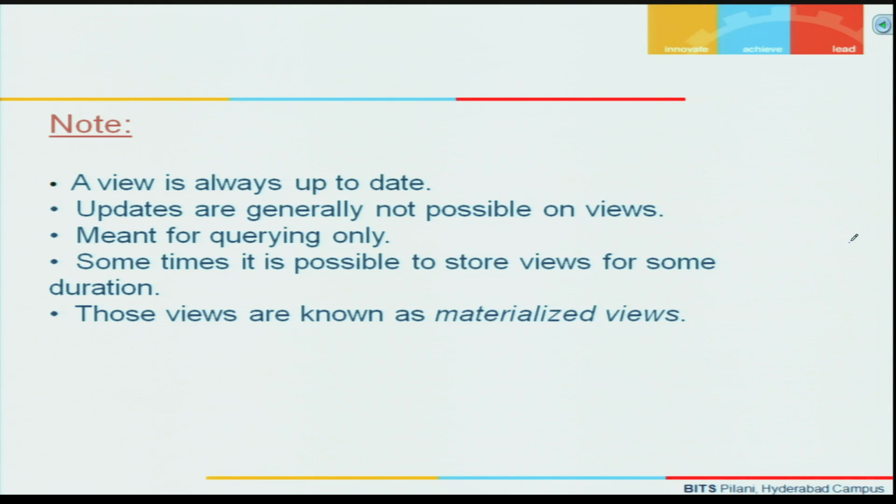Hence, some database management systems allow you to store the result of a view, that is, the data of the view, temporarily in the database for some time. Such views are known as materialized views. Some database management systems support this. Then it is going to increase the efficiency. Since the result of the first evaluation of the definition is already stored in the database, from next time onwards, whenever a query is posed on the same view, the same data can be consulted and given to the user.